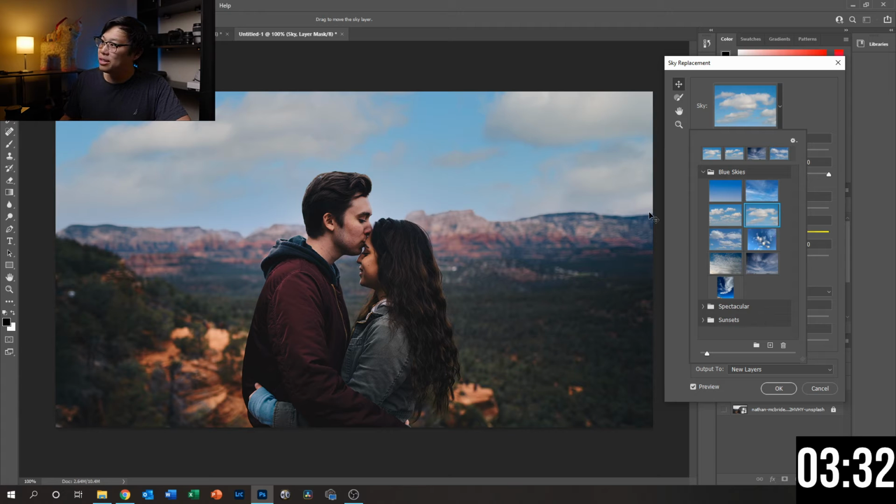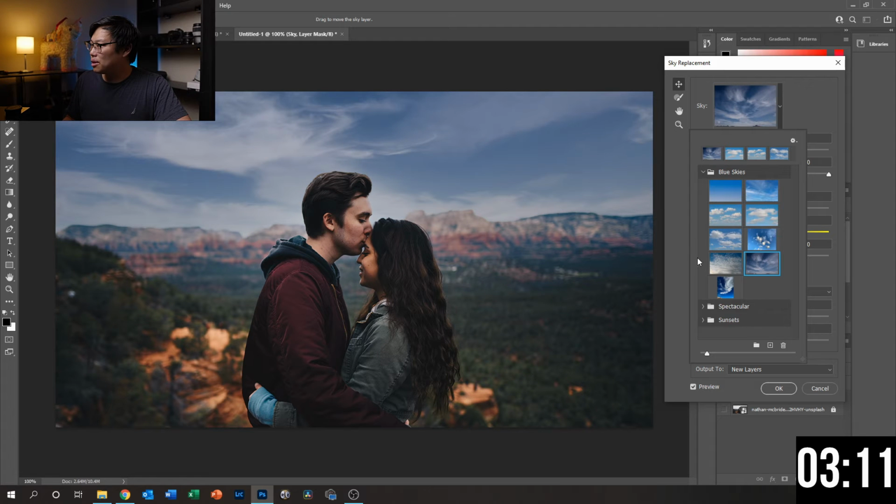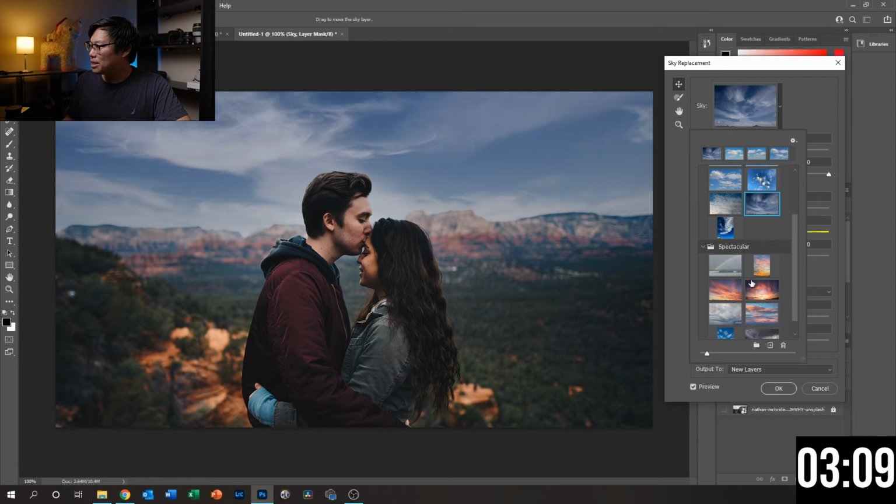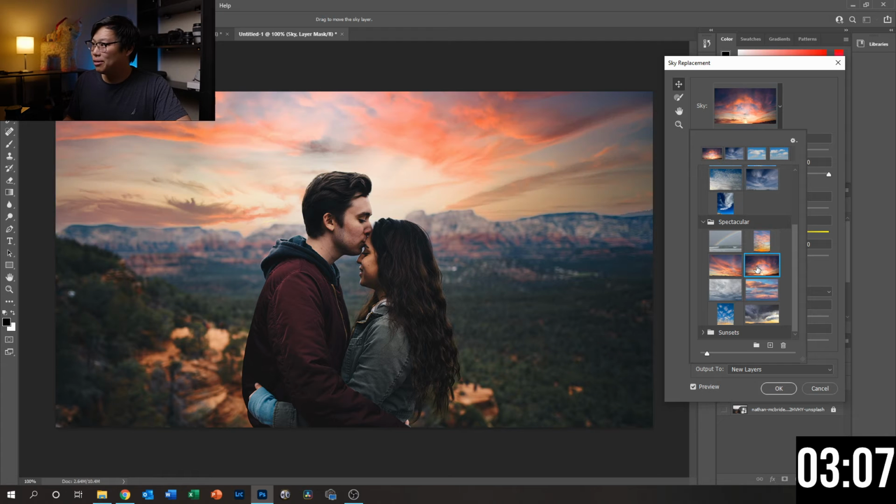But if you notice, it's really cool because without having to mask yourself, it fits in and blends really, really well around your subjects, and it identifies your background mountains versus the sky in the back, which is just totally amazing and blows my mind how fast it can run. But we could find some sort of cool skies. There are these spectacular skies too, if you want to get really dramatic like that. Some of them fit well, as you can see. Some of them don't really.